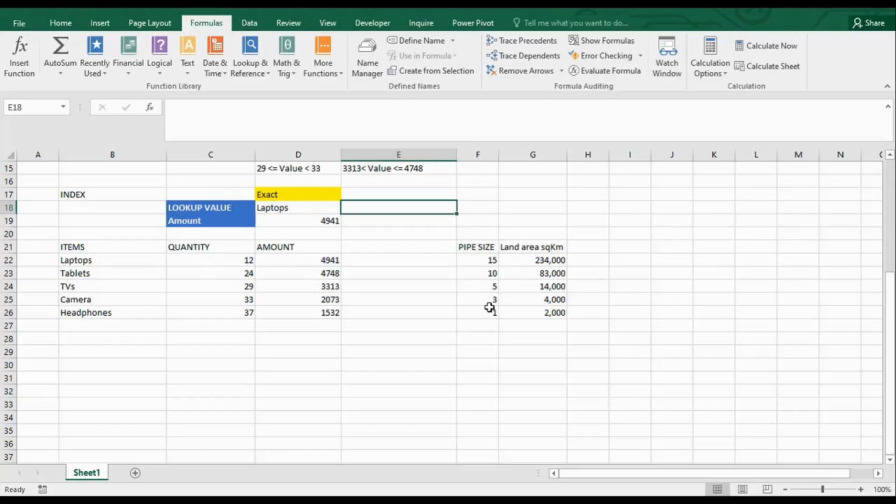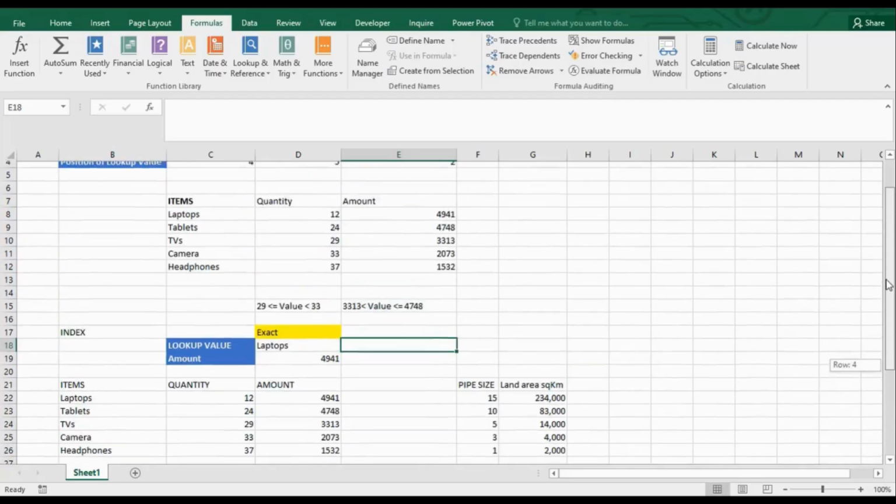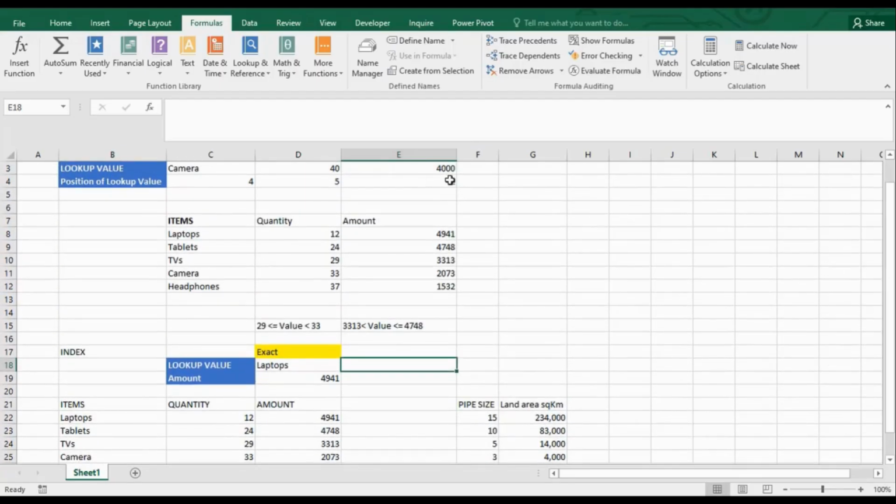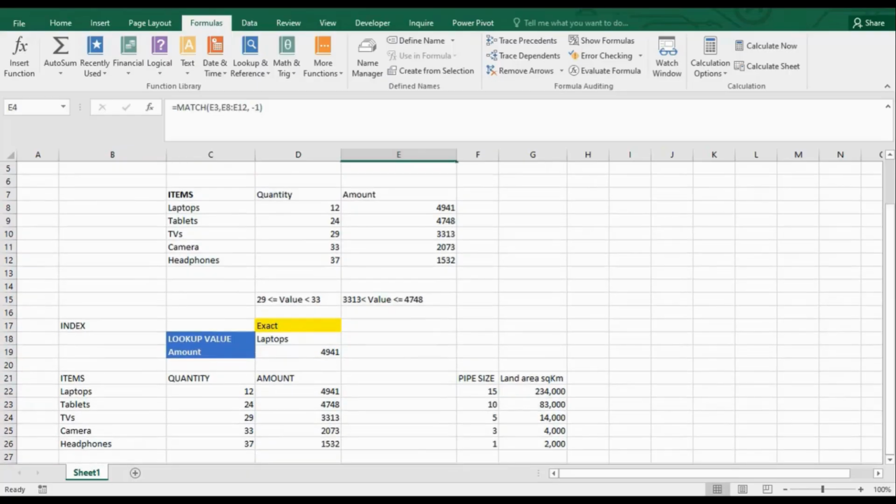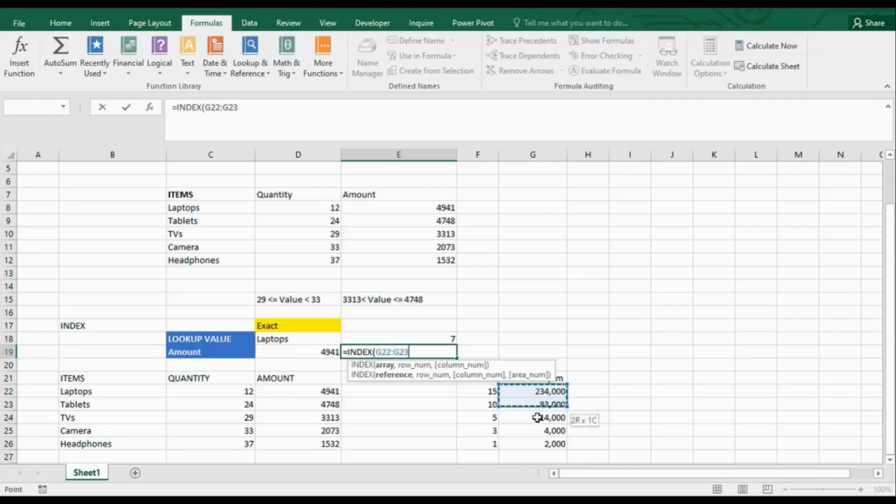So if I'm trying to find 7 and I sort it highest to smallest, and I use one of the approximate matches like -1, just like we used here, let's check it out and see what value it gives me. Let me put 7 here, which is what I want to find. So I'll just use my index function just like I used earlier, and then my array, which is the array I want to look through. So the value I want it to return is there.